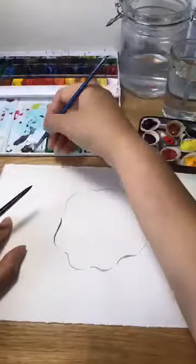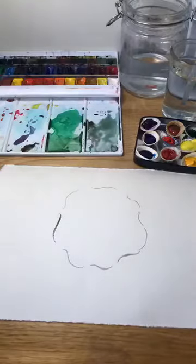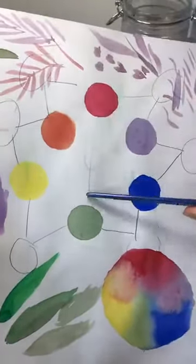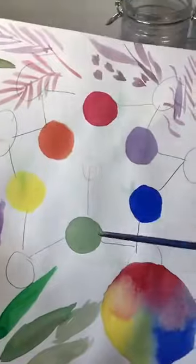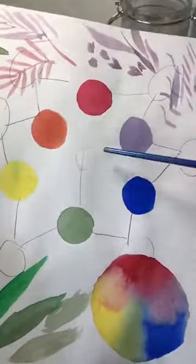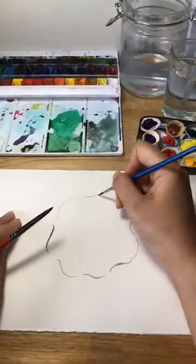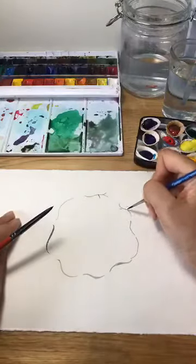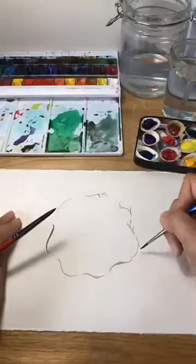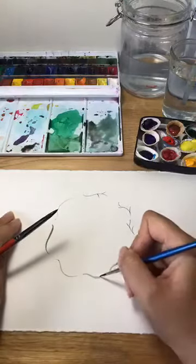So if you go to the chart of our color wheel, let me bring it down. I put them all on the wall. Opposite the color of green is red. So it all depends if you want to be on the brown side or a bit brighter side. Have a try mixing the green with a touch of red or orange or even a bit of pink. Then you get different shades of brown, greeny brown. Okay, you can add twigs like a branch where the flower grows out of. Just imagine how the plant will grow, okay? So sometimes it grows upwards, sometimes it grows downwards, okay?